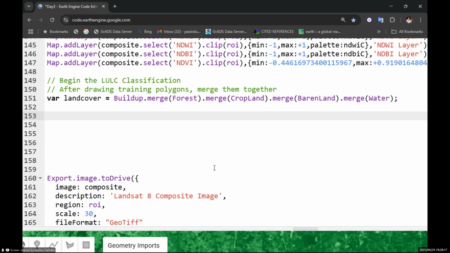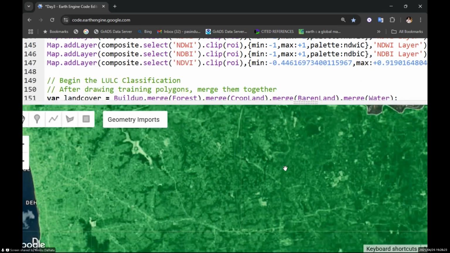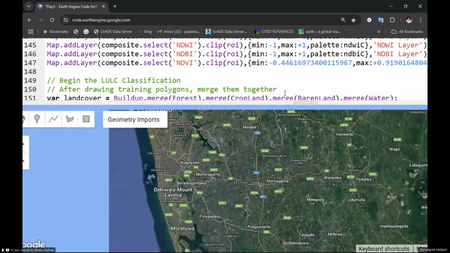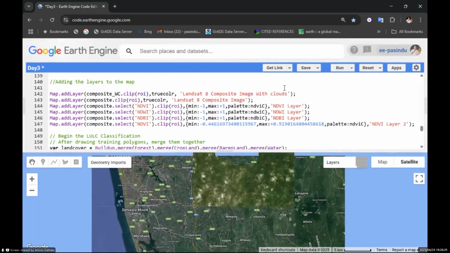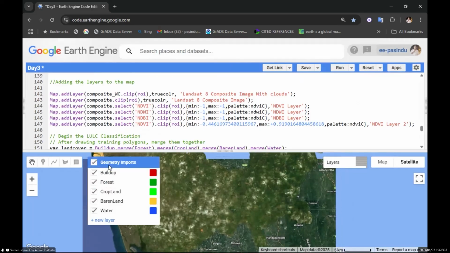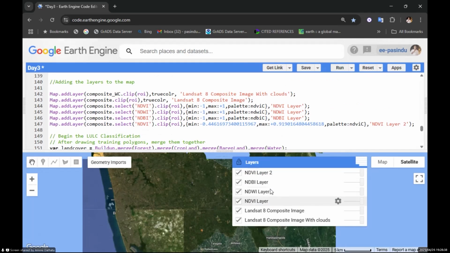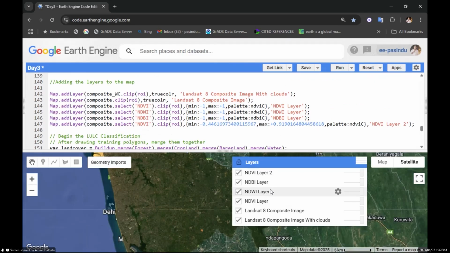So after this one, we can go on to here. I will show you guys how to add. I think everyone is done here. So let's go to the map area. I will zoom out a little bit, not like that, sorry, like this. So you will go into one of the classes here. As layers, I do have other layers as well. The only thing is I haven't printed out the minimum and maximum value, so my NDVI only can be seen clearly.